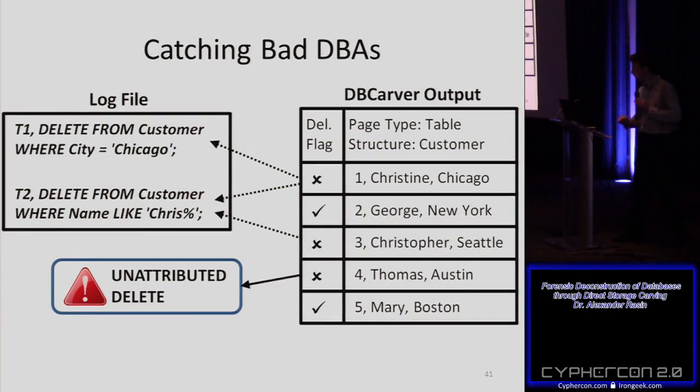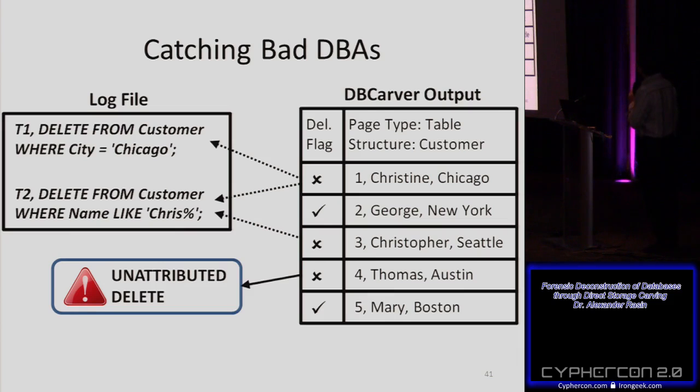All right, so a couple more examples, and then we'll have some time for questions. This is more recent work. Again, the idea is you look at the storage, you look at the log, and you say something doesn't match. You don't know why necessarily, but you know that either a particularly clever database administrator or a hacker with too much access has managed to do something that has not been reflected in the log. Right? The system has been compromised, and once the system's compromised, if the database hasn't logged it, then there's really no chance that it's going to protect you from this attack, because it doesn't even know that something's wrong.